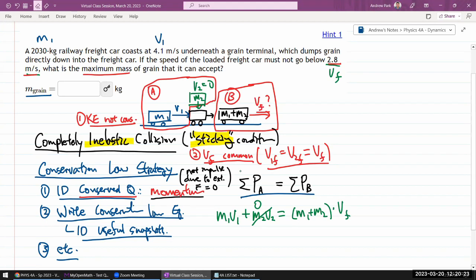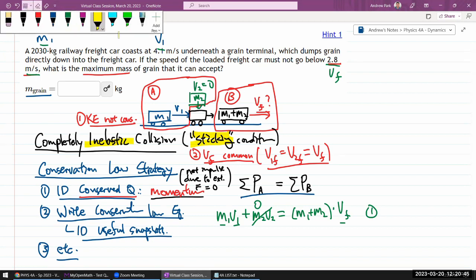So, okay, so in this question, let's see, I have, that's the only equation. I have one equation. Let's see, I know M1 that was given. I know V1 that was given. I said this is zero. And I know V final. I'm going to set it at the maximum or minimum value they could accept. So M2 is my only unknown. And I think it's solvable. So from here, you do algebra.